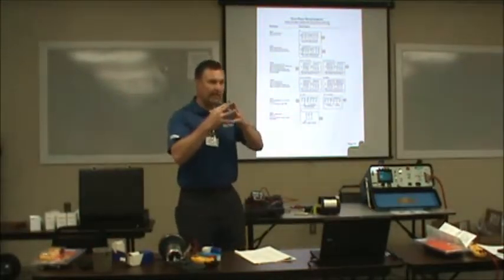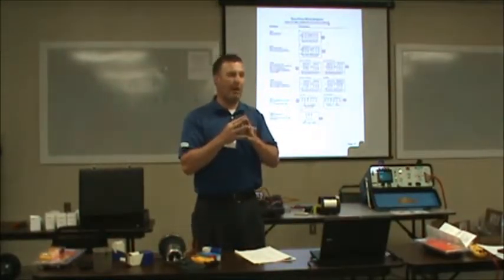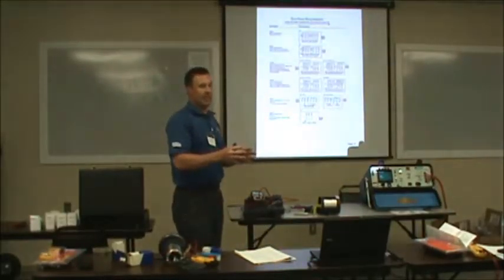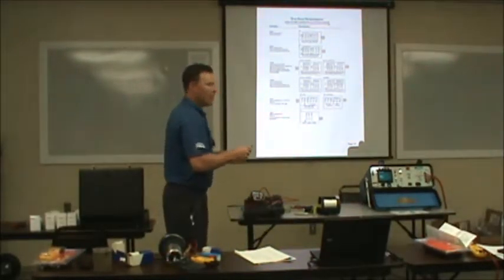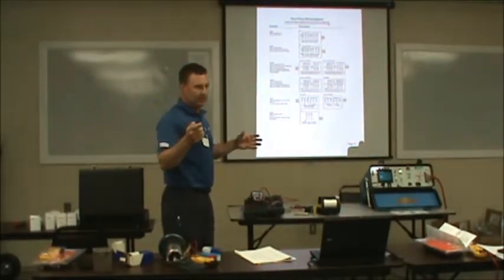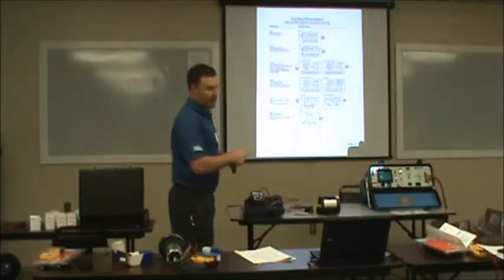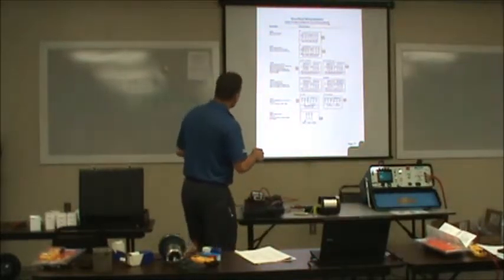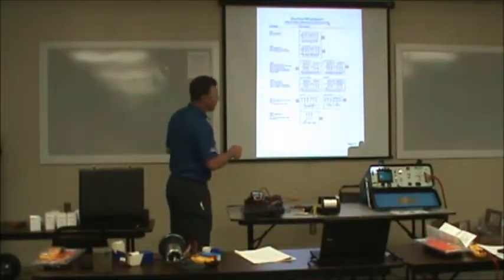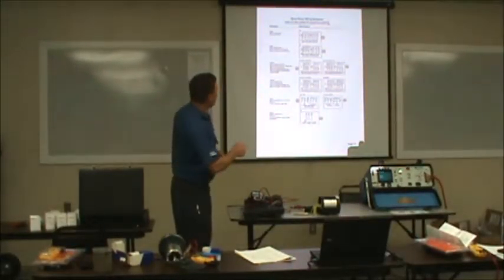Those wires, that means those wires tie together and tape off. When that means tape off, put a wire nut on it and insulate it. May not even be a wire nut. It may be some bigger wire, you've got to use some kind of big lug. But they've got to be insulated. Then you come down here, you've got your L1, L2, and L3. You've got two wires going to each one of them.